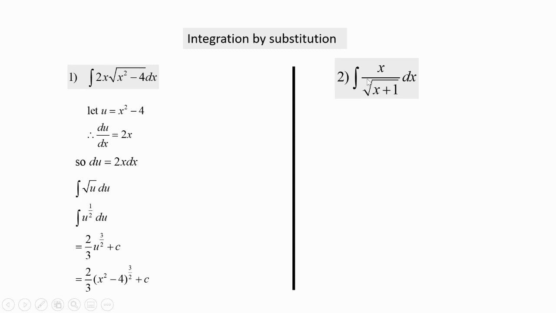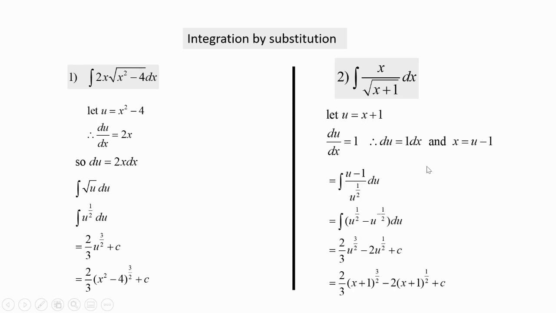This one, on the other hand, you could have done by parts, but integrating by substitution is also an option, and probably a better option. Okay, so if you let u equal x plus 1 here, then du dx is equal to 1, and dx and du are then equal to each other, all right? And then I've got to change the subject. I want to replace x with u minus 1. So x is u minus 1, x plus 1 is u, so it's got root u, all right? And so what I'm going to end up with is I'm going to simplify this, split this up, and I've got u to the half minus u to the minus a half du, and I'm going to integrate that and then substitute my u back in. Okay.